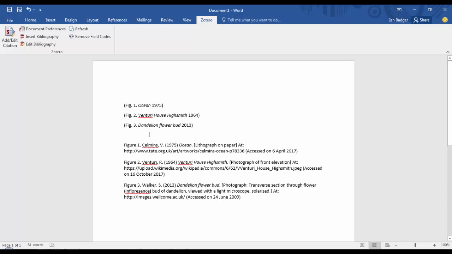So one thing to note with this is that if you're using Zotero to add citations into your essay as you write, you will need to do your list of illustrations on a separate document. You can only have one style within a document. So the best thing to do would be to write your essay, adding citations in as you go along, then at the end to create a separate page with all your figures and list of illustrations on, and then copy and paste these and put them into your essay at the end.